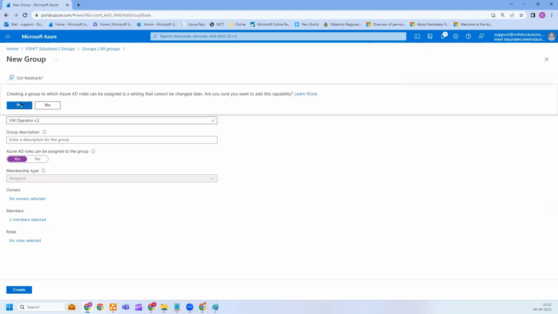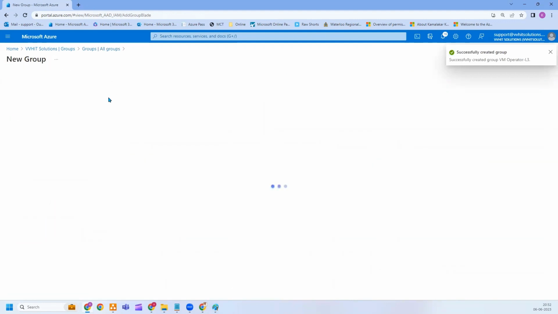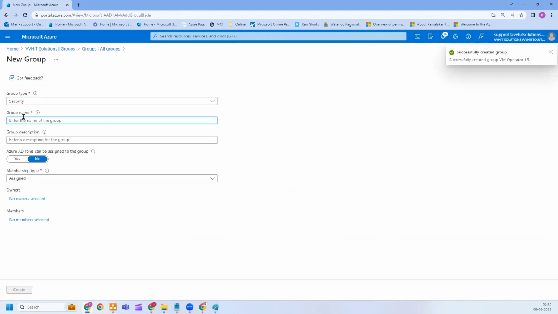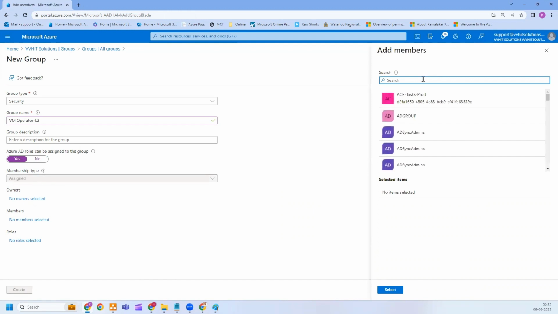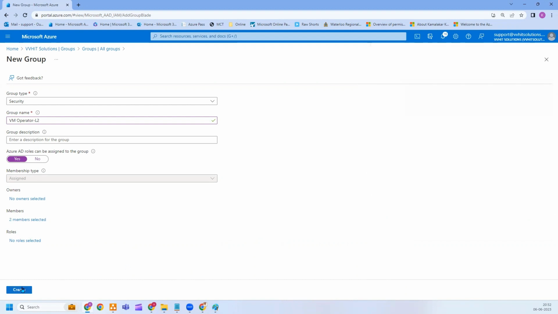And there will be one more group, VM operator L2. And I'm going to add members here as well. So as per our example, Mark S and Paul should be added to this group. Okay, they both are added.